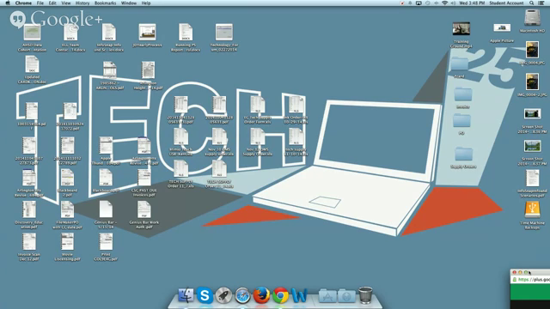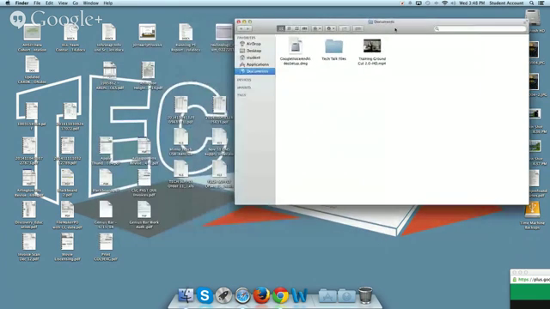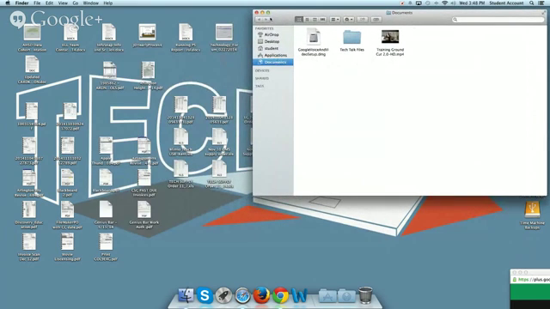The nice thing about Apple is that they have it set up in a way that you can organize all of your information in an easy to understand way that fits the way that you think about things. We all think about our organization in different ways, and the Apple computers allow you to do that. The main tool that they use to do that is the little blue face on here. It's our Finder. And our Finder is kind of the organization of our computer as a whole. It's how our folders interact with each other, how they're connected, and it puts a visual to the information that we're using on the computer.